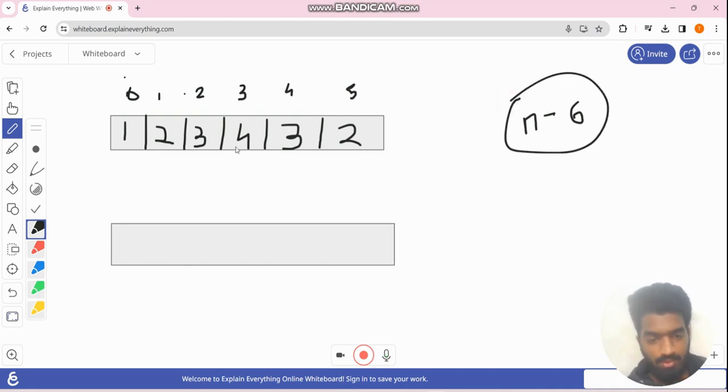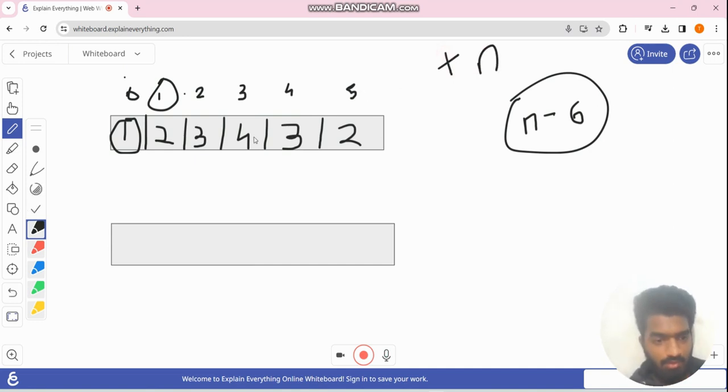We start with index 0, the element value is 1. So we go to index 1 in the array, and here we are going to increase by plus n.